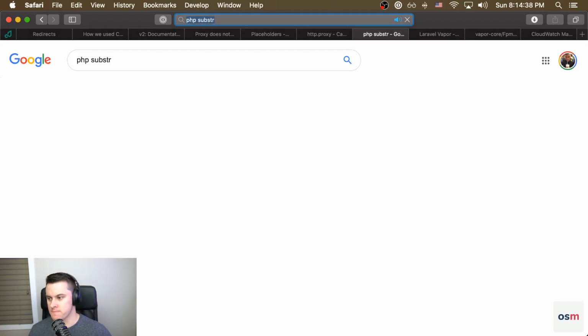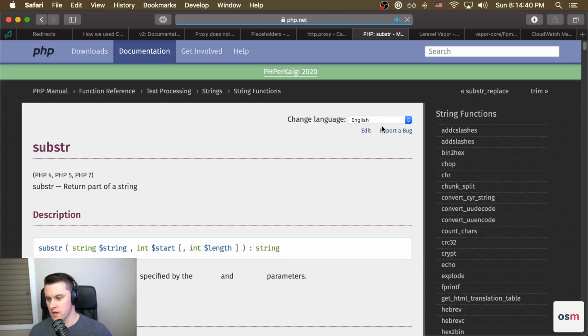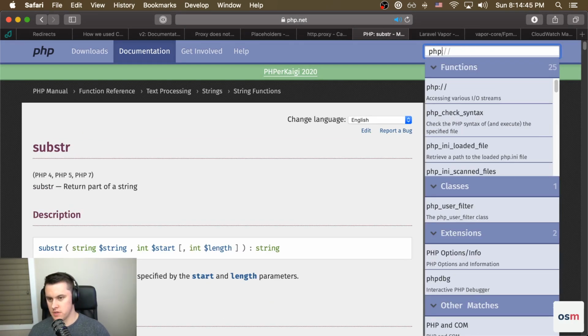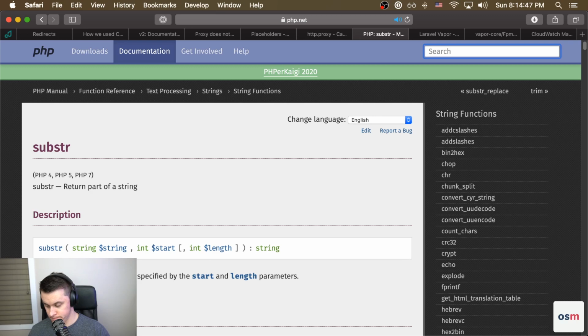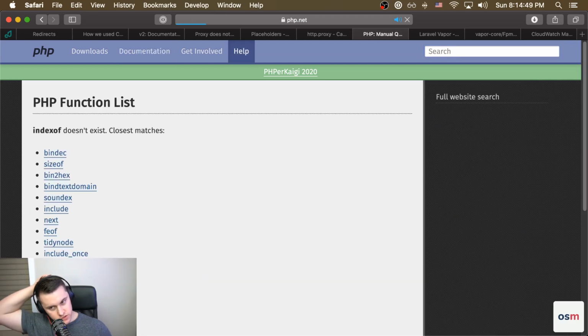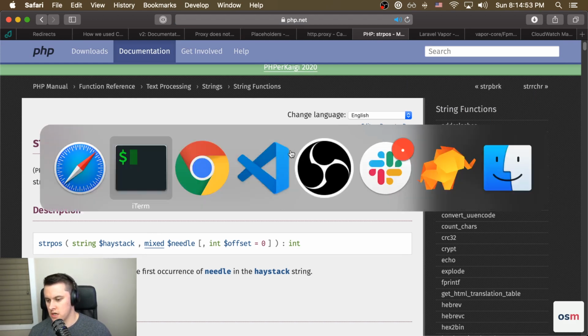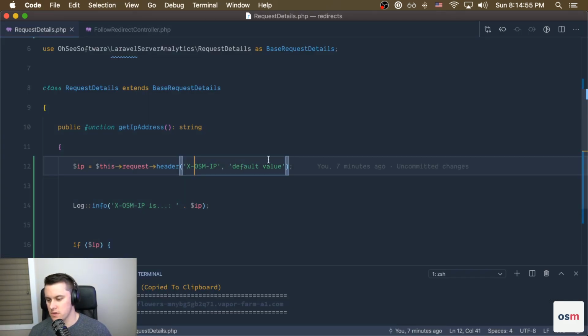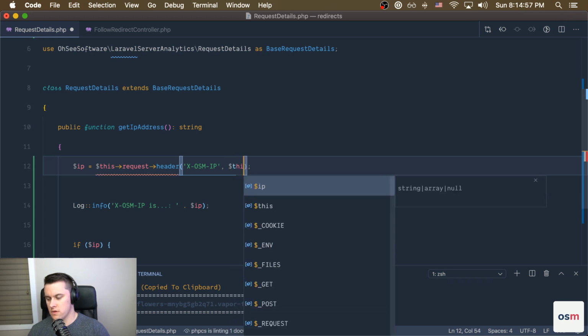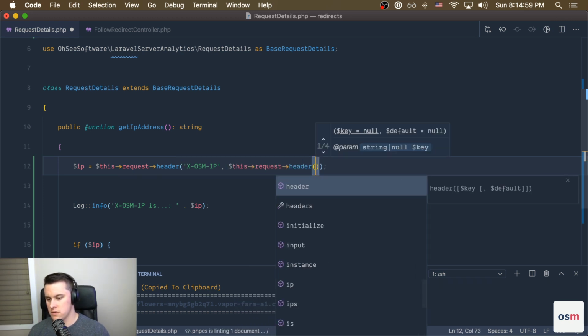PHP substring. Okay. PHP, what is it called? It's not called, it's string position. String pause, haystack, needle. Okay, so this request header.